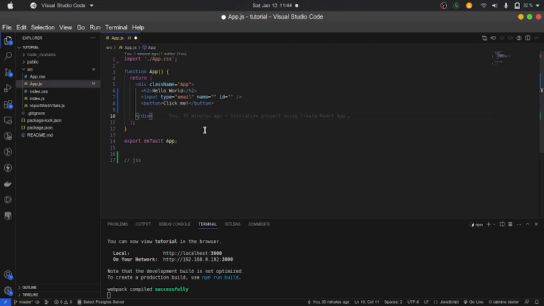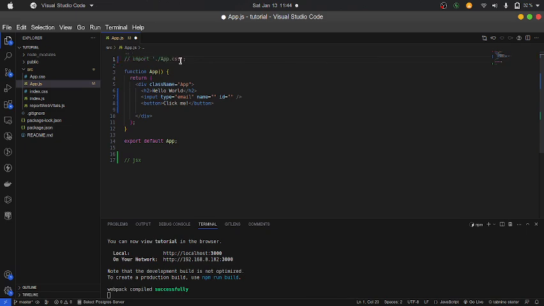JSX can also be styled differently. You can have inline styling, or you can have an external CSS, just like this, import CSS. We are still going to talk about how we can import the CSS. But for now, let me go to something we are familiar with, and from that we can go to something that is new.